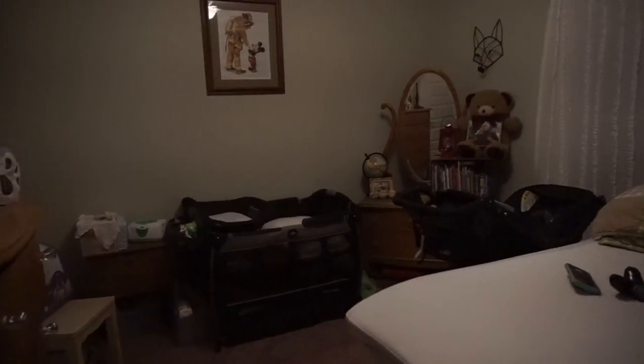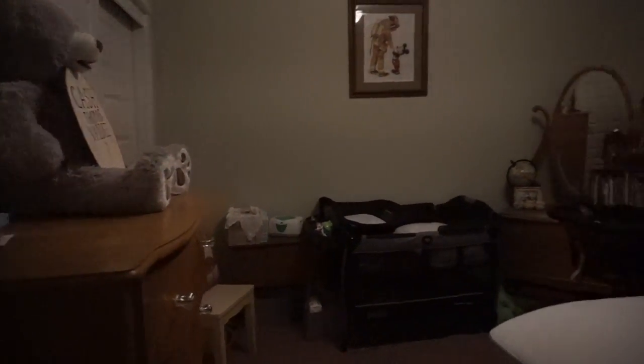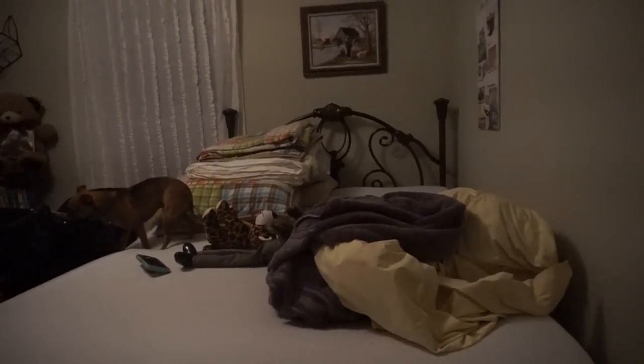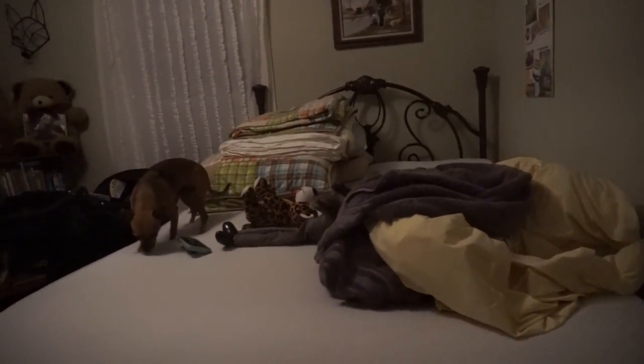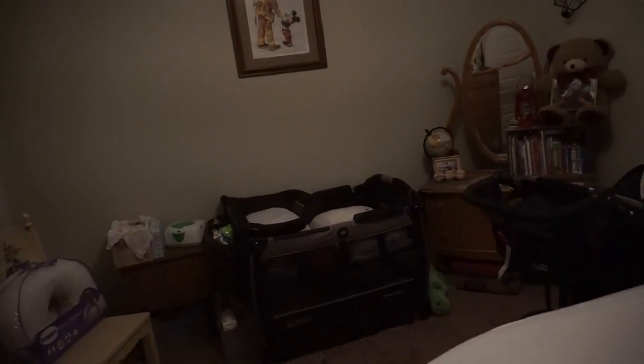This is just an overview of the room we have for baby Cash. The bed is not made because this is actually where my nephew sleeps too — they're kind of sharing a room. We just had some company so the clean sheets are ready to be remade, but I can't make the bed because this big old belly's in the way. I'm going to show you everything that's in the room, and I'm not going to do a baby shower haul — some of this was from the baby shower, some of it's just things I've purchased.